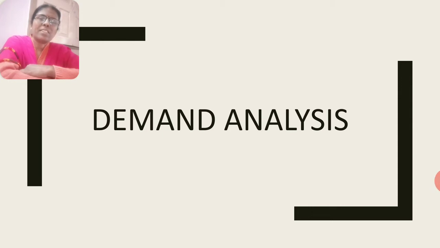Yes, in the previous sessions, we discussed the second chapter, which is very important from the examination point of view. And I already mentioned that 28 marks are there according to the PU board blueprint. And we discussed two important approaches: one is the cardinal approach and the other is the ordinal approach. What did we discuss in the cardinal approach? In the cardinal approach we discussed utility, and in the ordinal approach we discussed indifference curve analysis.